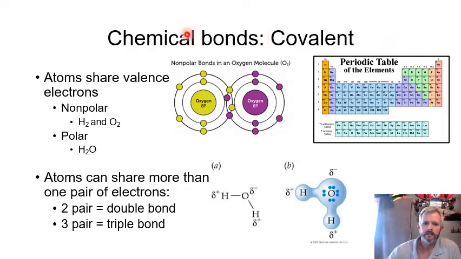So let's look at some of the bonds we can form. The ones we'll be dealing with, the biological molecules we're talking about, are going to form what we call covalent bonds. Covalent bonds are bonds in which the elements share electrons. We'll see in ionic, there's a taking of electrons, whereas in covalent, each atom's playing nicely, sharing the electrons.